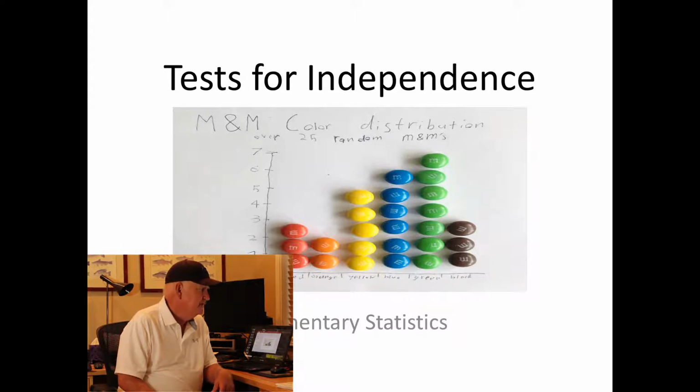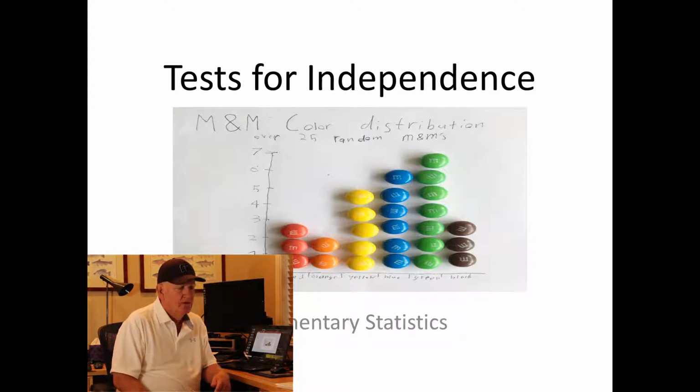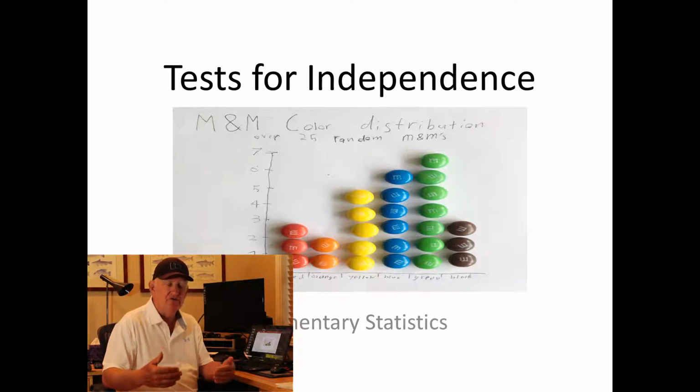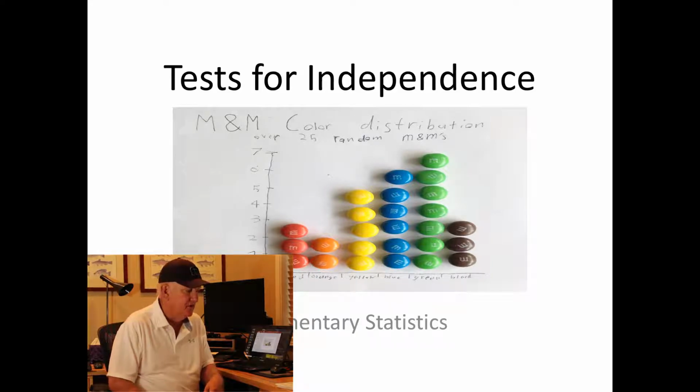In the case of the goodness of fit test, what you're doing is you have some expectation about a distribution within a population. You take a sample of that population and look at the distribution in that sample. And the goodness of fit test asks whether or not those two are the same, really in the same way that other hypothesis tests work.